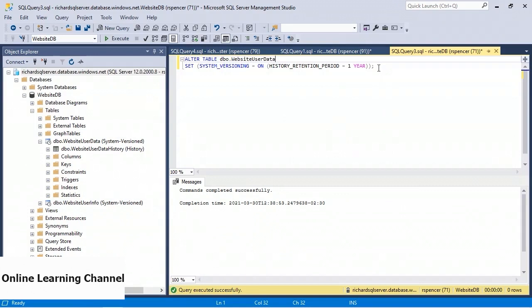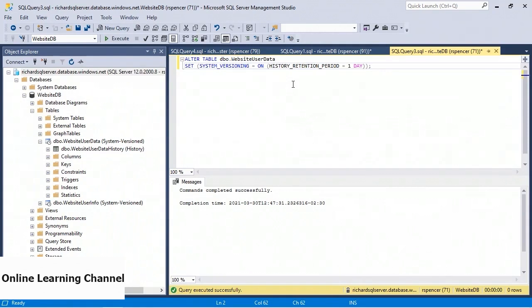So we can use retention periods and we can use days, months, and years. So right now we're at 6 months. If I execute this query, it completed successfully. Now we're retaining our data for 1 year. I can even change this to 1 day. And I execute it and I change the retention for 1 day.